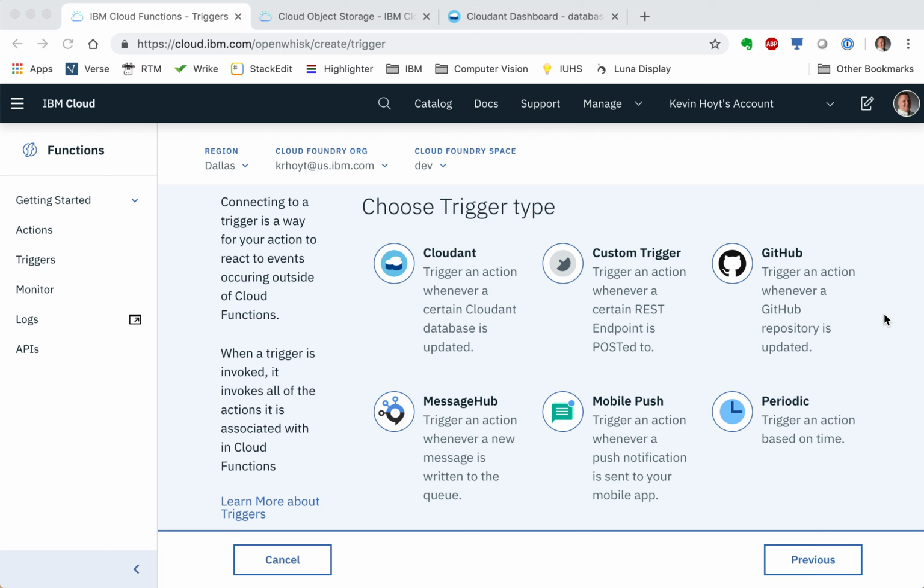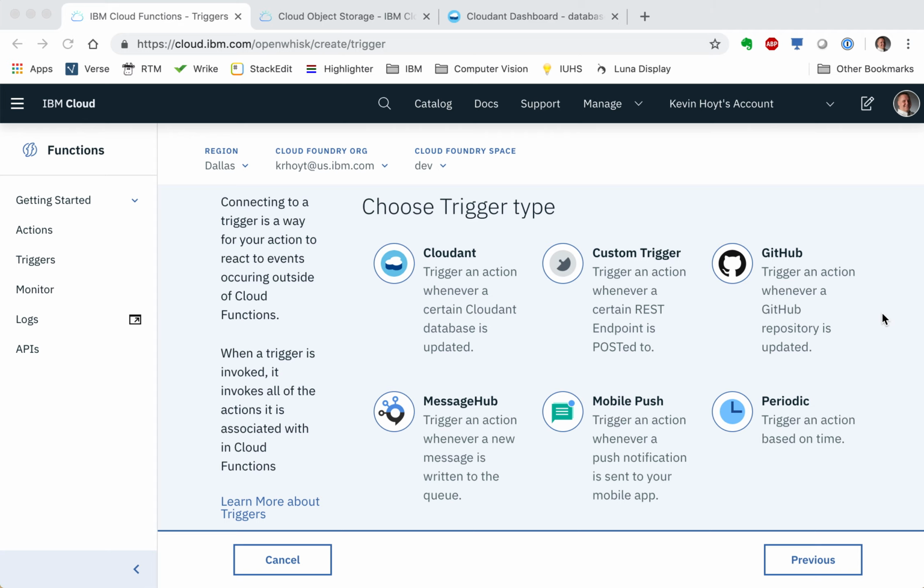So the new trigger type is Cloud Object Storage, and Cloud Object Storage is an S3 implementation. The open source seed for that is OpenStack Swift, and it effectively is just an object store like an S3, and it's actually S3 compliant if you're an Amazon kind of person. So there's integration there. But what happens is that when a file, or in this case technically I guess an object, is placed into Cloud Object Storage, you can now fire off a trigger into OpenWhisk.